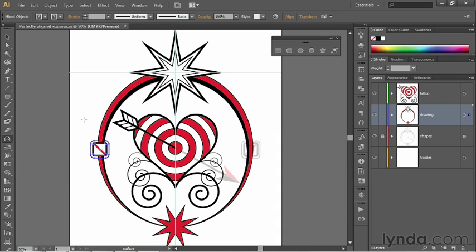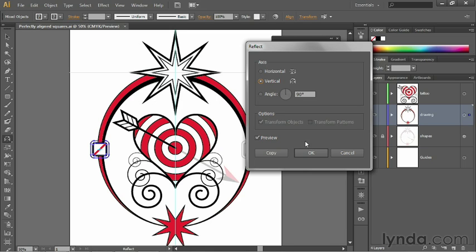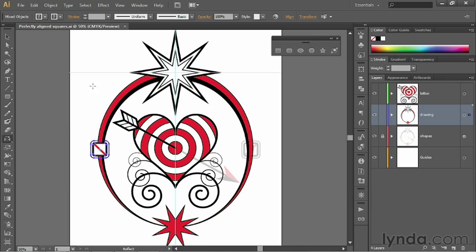Now, there's all kinds of ways to use this tool. You can click and drag inside the document window. We're not ready for that, however. That's pretty complicated stuff. Instead, we want to work with the dialog box. So there are two different ways to bring up the Reflect dialog box inside Illustrator. One is to just double-click on the Reflect tool icon in the toolbox. That brings up the Reflect dialog box. And notice, because the Preview checkbox is on, we're seeing a reflected version of the object inside the illustration. Again, this isn't doing us any good, however, because by default, you're reflecting across the center of the selected objects, and that's not what we want at all. So I'm going to cancel out of this dialog box.